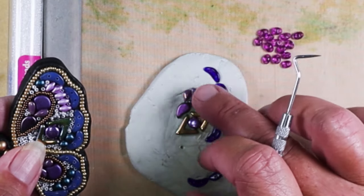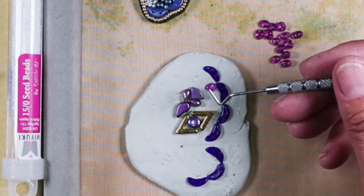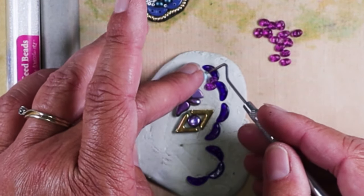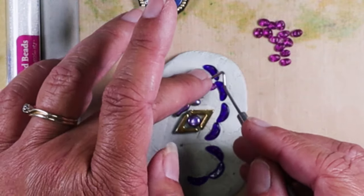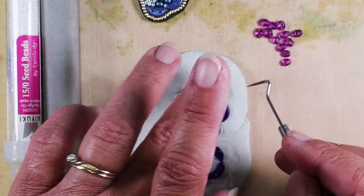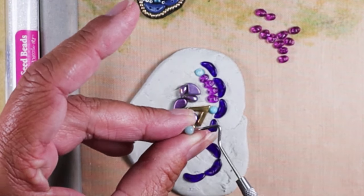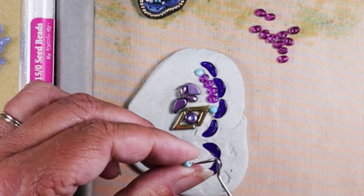Paisley duos are such a graceful, pretty shape — I just had to include some in the butterfly. These Ava beads are really cool — I thought they just added a really nice detail. Super duos are fun because you can put them going either way, holes up or holes not showing. I took a little needle tool and oriented them so you didn't see the holes. This is a fantastic tool when you start getting into the really small beads — a little bent needle tool. You can poke it in the holes and position beads exactly where you need them. It's also a great tool for nudging rounds about and positioning them just where you want.